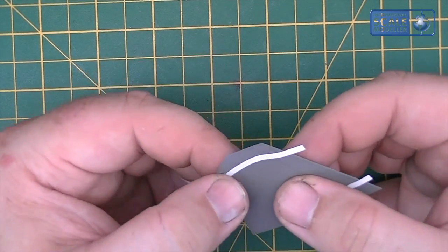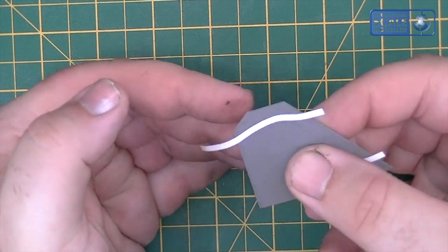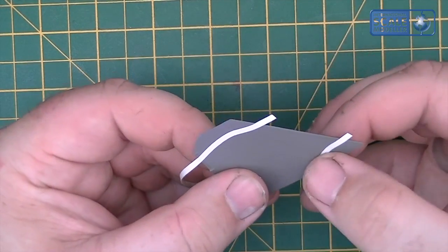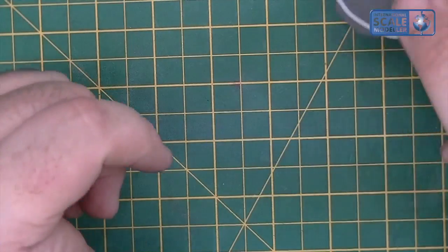You can lay it back down. There's one of those kinks I was just talking about right there. So get it laid down, run your finger over it, and it's gone. And it's as simple as that. It's then a case of masking off everywhere else, spraying it up.